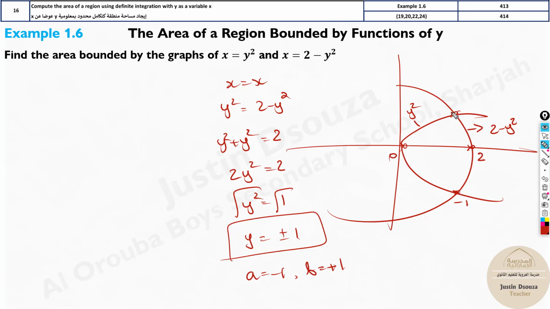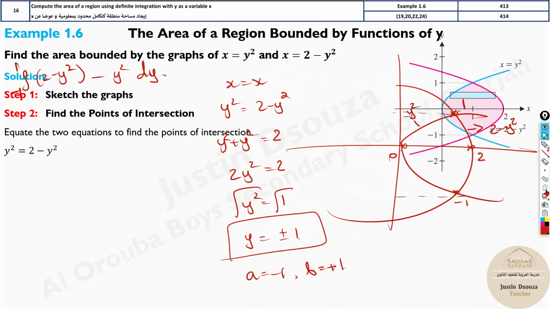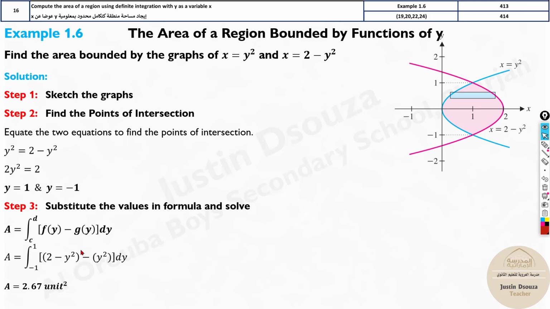This point over here is minus 1, plus 1 for y. Okay, so it's almost done now. Integral, right function. I'm not going to write the formula, I'll directly do it. It's 2 minus y squared minus left function, which is just y squared, dy. Remember the formula, and the limits are minus 1 to 1. Now put this in the calculator, you should directly get the answer. So please do try it by yourself in the calculator now. Let's look into the answer. It's just like this, integral of 2 minus y squared minus y squared from minus 1 to 1, and that would be your answer. So this is how we solve these.